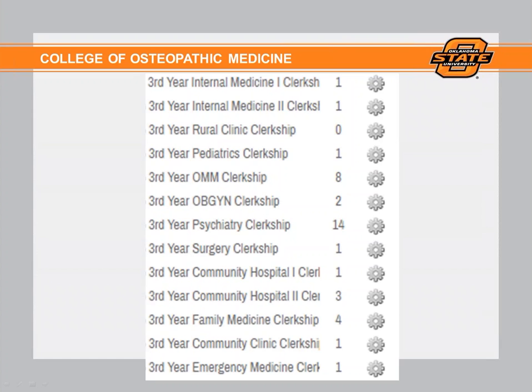So anyway, that's just a snapshot of how we organize it. Each clerkship does have their own area. Even the OMM exam or the quiz that I mentioned that every clerkship uses has their own unique OMM quiz to it. So those will be in their individual folders as well.